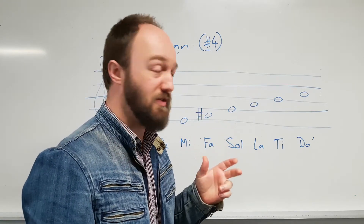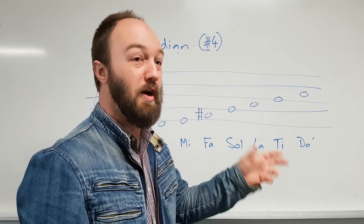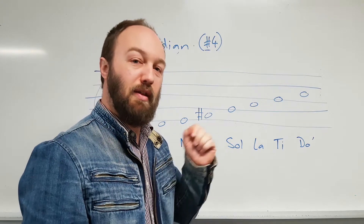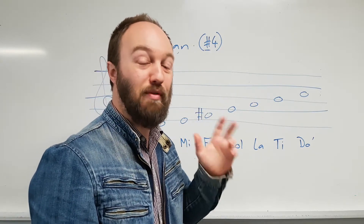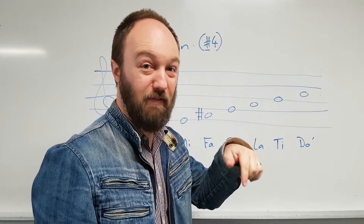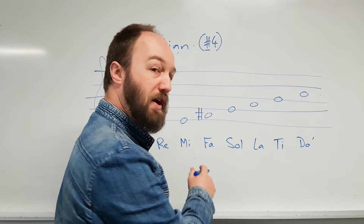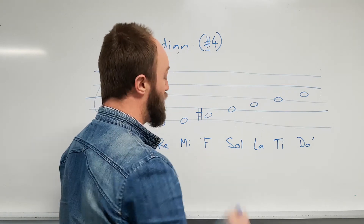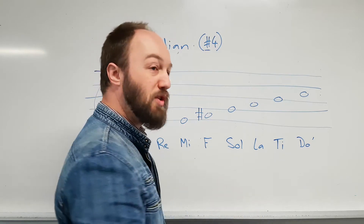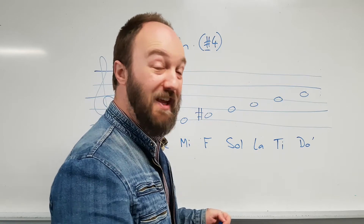It's a really common thing for students to get confused with. When you see sharp four, or sharp five, or flat seven — which we'll get to in a minute — they think, 'Oh, just put a sharp in front of it.' No, that's just a shorthand to say raise by a semitone, or if using a flat, lower by a semitone. So if we're raising the fourth scale degree by a semitone, we keep the same consonant but change the vowel to a brighter sound. So Fa becomes Fi.